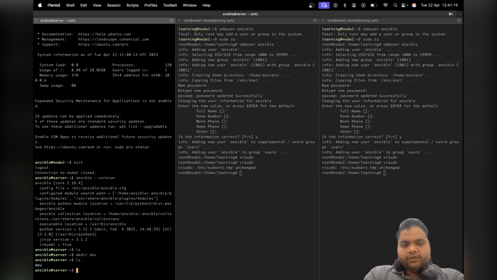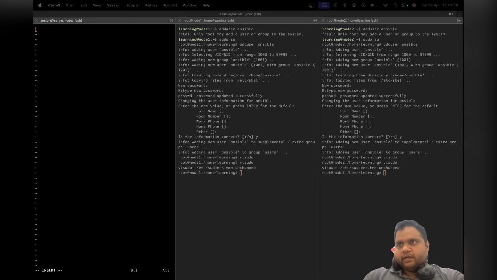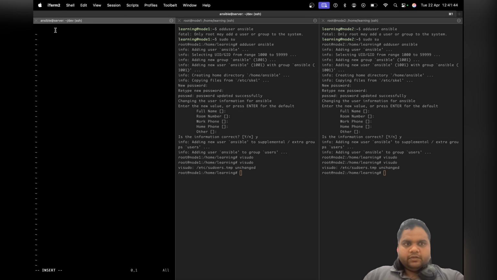Now what I'm going to do, I want to open that dev folder, and over here I want to create an Ansible config file, the ansible.cfg file, and I want to write the default code and the privilege escalation.